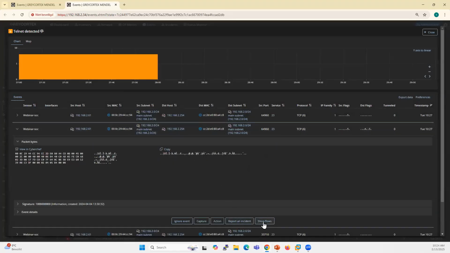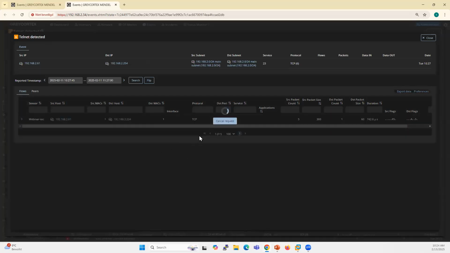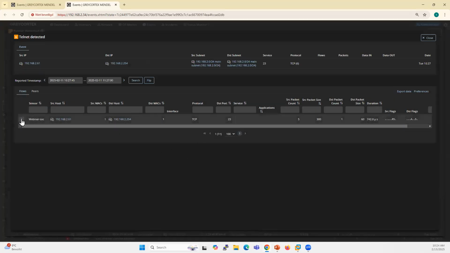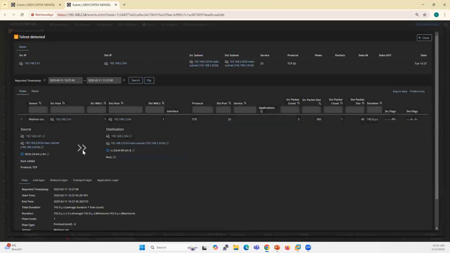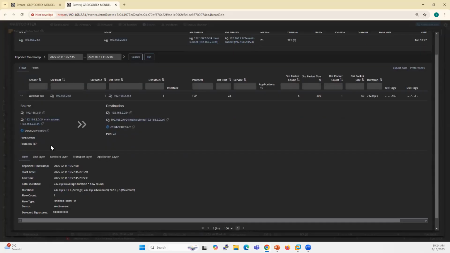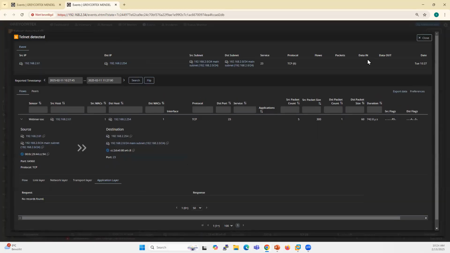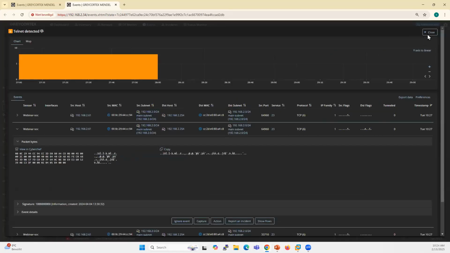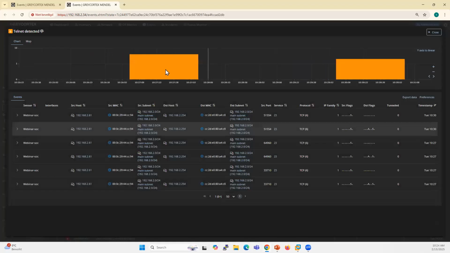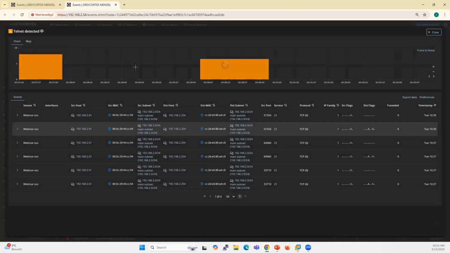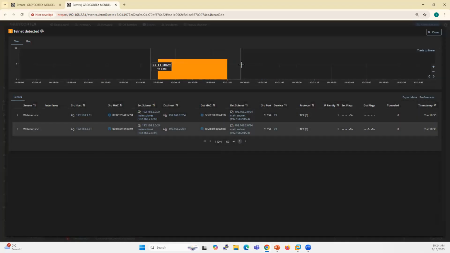And you can see, if you go to this part, it's only checking if the telnet port was open. So if I look at the application layer, it's just empty, right? So it was just checking if that port was open.